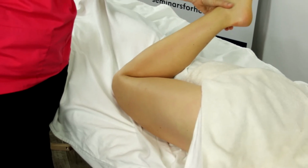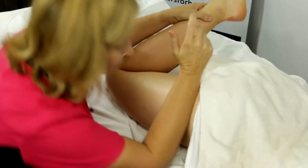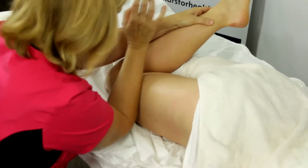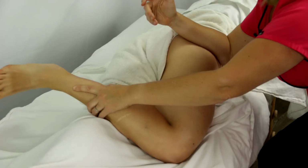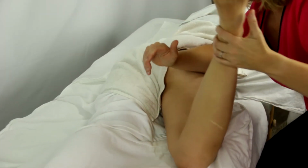So I'm bringing the hip in lateral rotation, and I'm just going to lean onto the lateral side of the hip, or I could start on the IT band. Okay, go anterior to the greater trochanter. Now from this position, you're going to bring the hip back to bring the muscle to you.